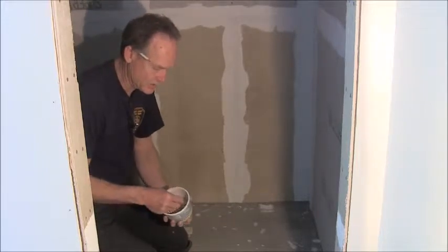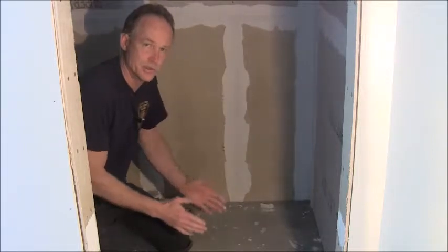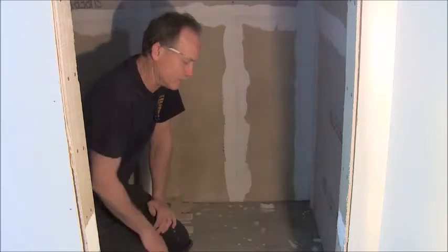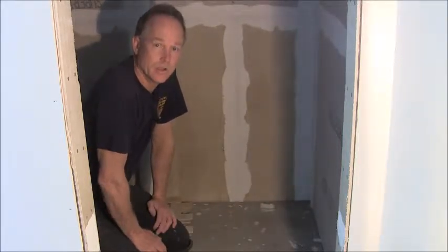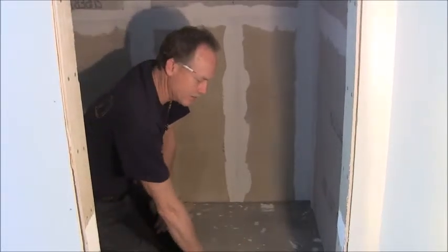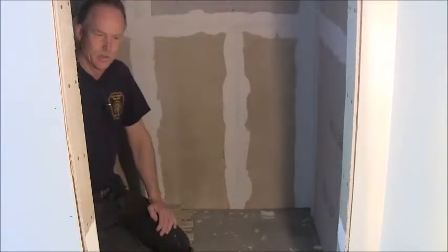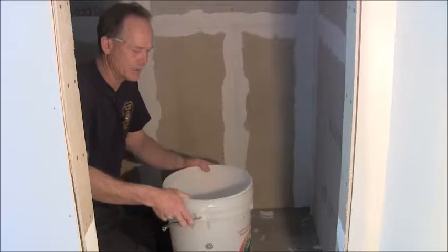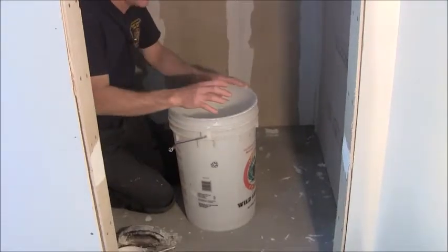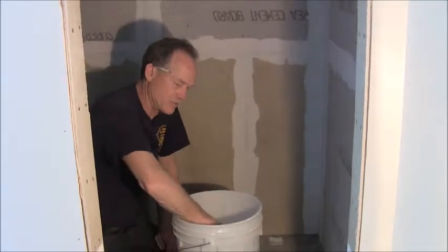You may or may not use spacers. Most of the time with mosaics they aren't very true so they aren't exactly straight, so sometimes you'll have to kind of play with it a little bit. You want to keep a wet towel on hand because you're going to get thinset on the tile itself, so you'll want to wipe it down to get the thinset off. You'll need a five gallon bucket — if you can find a deep one it's better, because if you mix up a 50 pound bag of thinset it comes up pretty close.